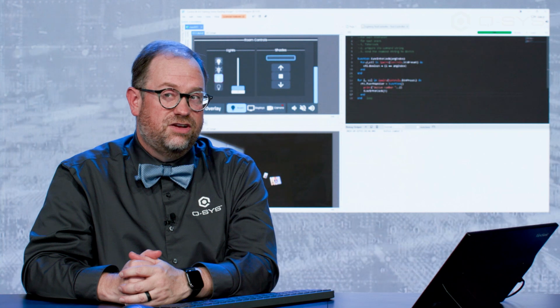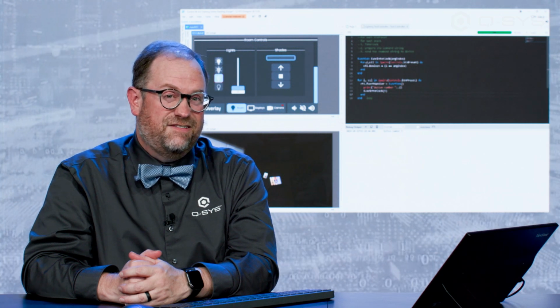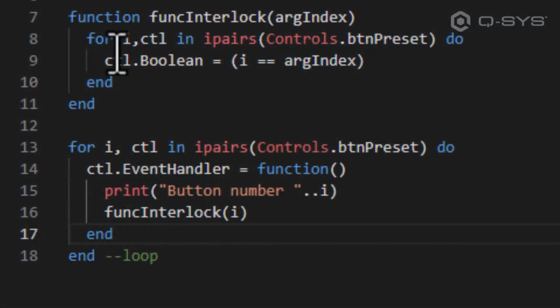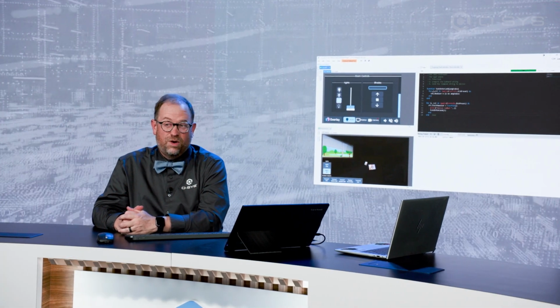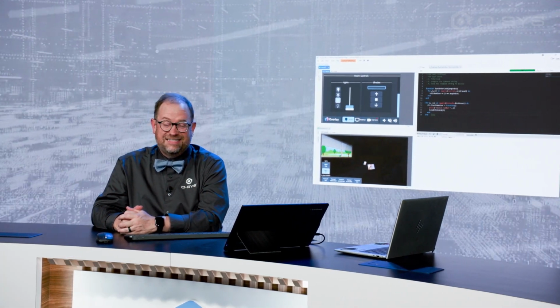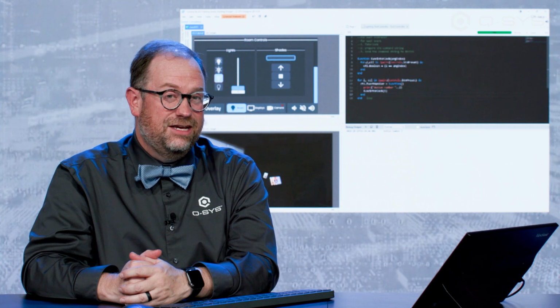This loop takes care of it for itself. It touches all of them, and I don't have to keep writing code. In fact, if I went out and I changed the count to be 5 or 6 or 500, I don't have to write any more code, Nate. It just scales. It just works. And that's really, really great.